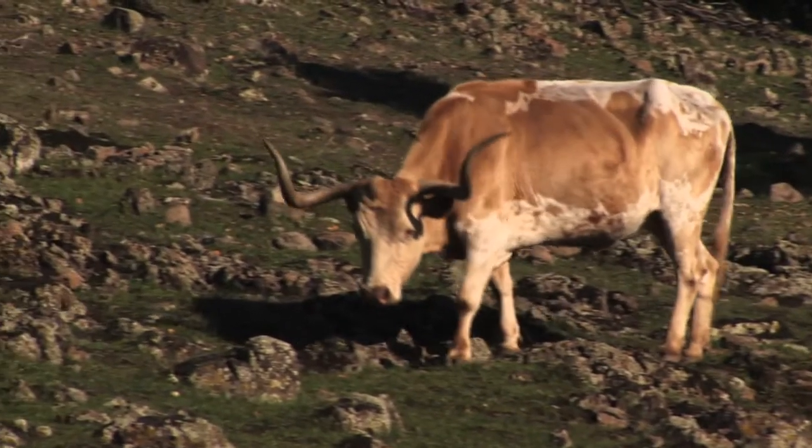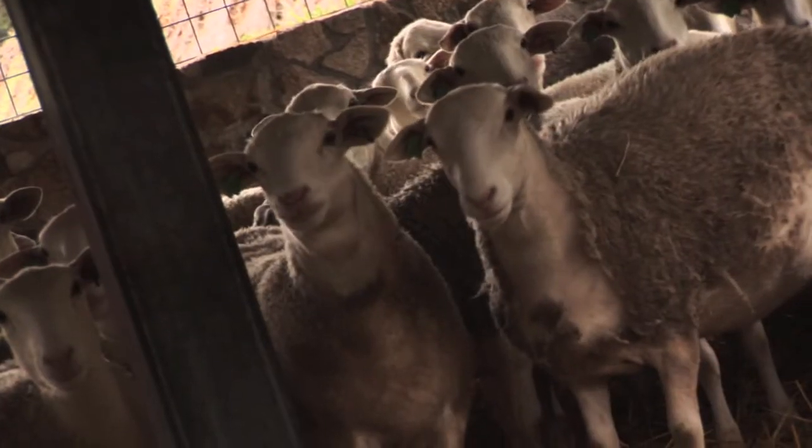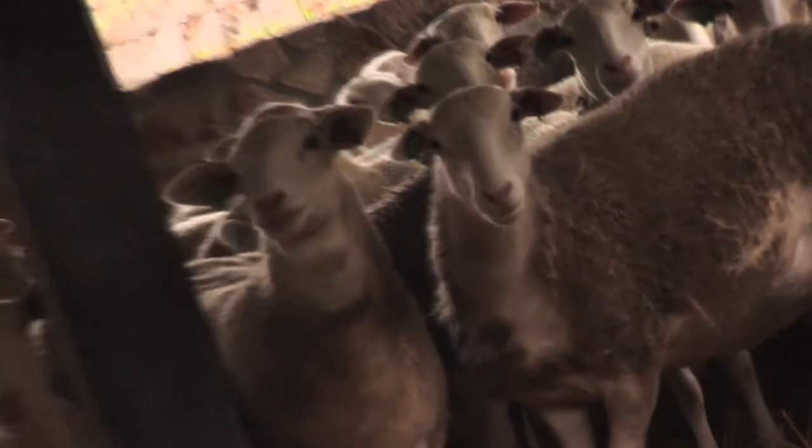Chris, when I came in here, in addition to the grapes, I also saw there are all kinds of really cool cows and sheep. How does that all fit into the program? Are you in the meat production business too? Yeah, you don't expect to see livestock when you're visiting a winery, but they all have a very important purpose. And the sheep in particular, think of those as our little lawnmowers. The sheep are out there right now keeping the grasses down and fertilizing as they go. All this is to try to have the most beneficial methods of farming and have the least impact on the land as you farm.